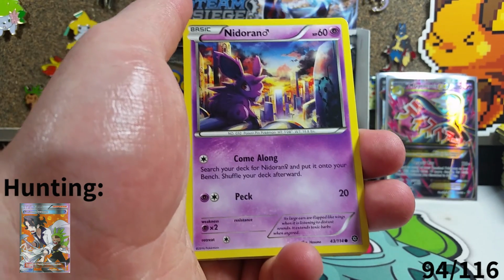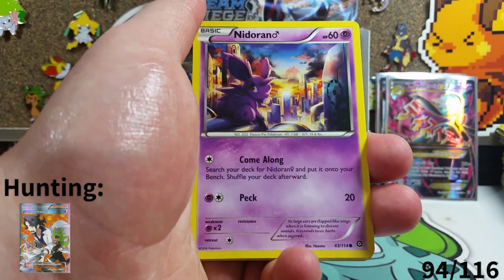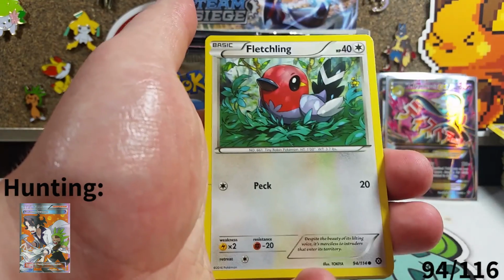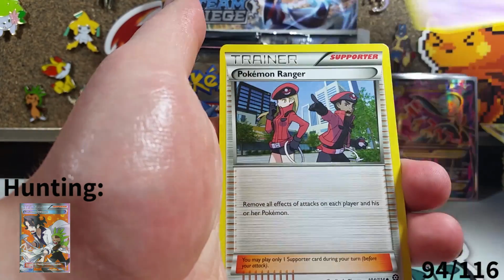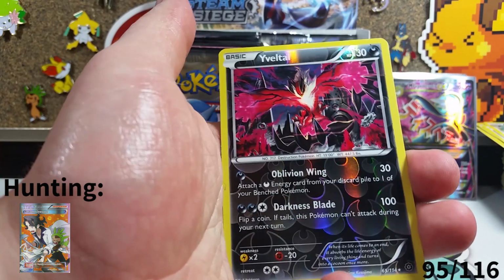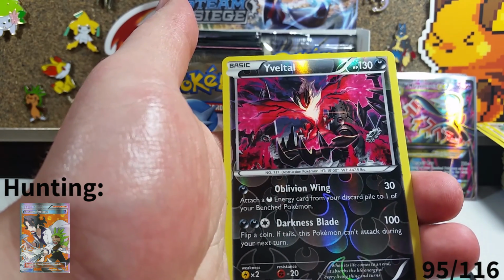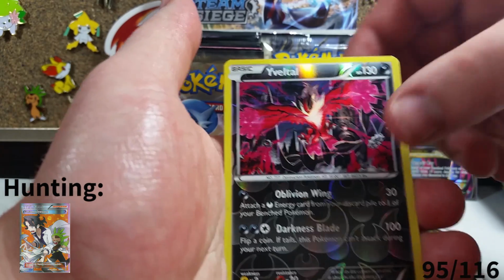and I do apologize. I have this battery low signal and I don't have any way to get to it, so I don't know if these are actually clear. We have a Nidoran, a Clauncher, Fletchling, Hoppip, Drifblim, Pokemon Ranger, Ambipom. We have a reverse Yveltal, which is awesome. I do love the artwork on this. So much more powerful looking than the original one.